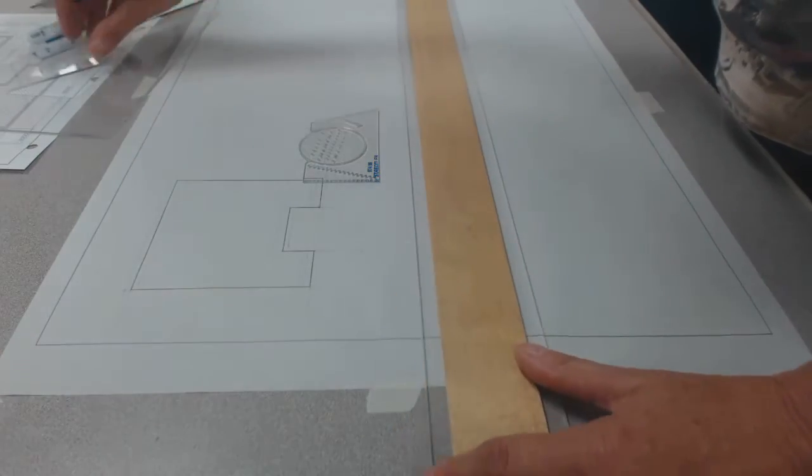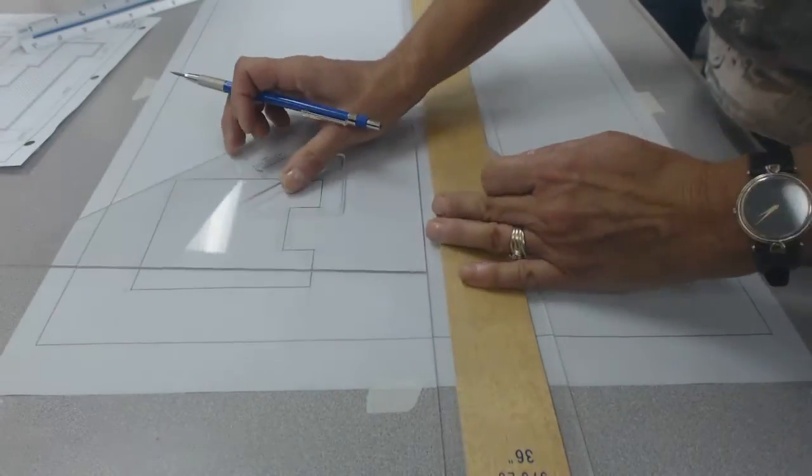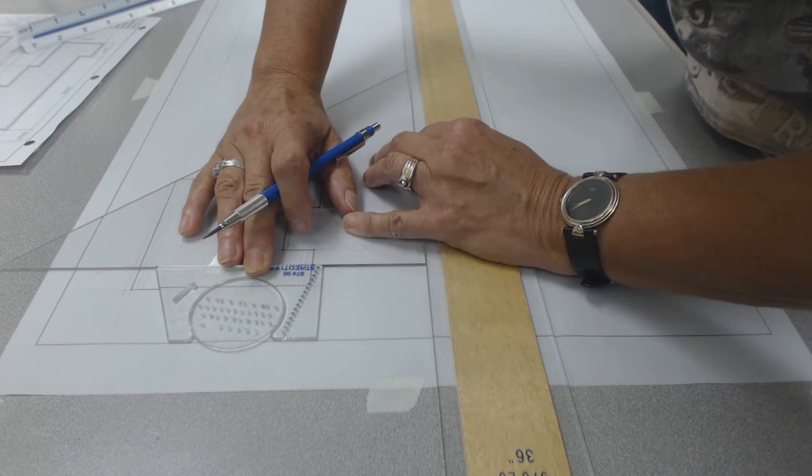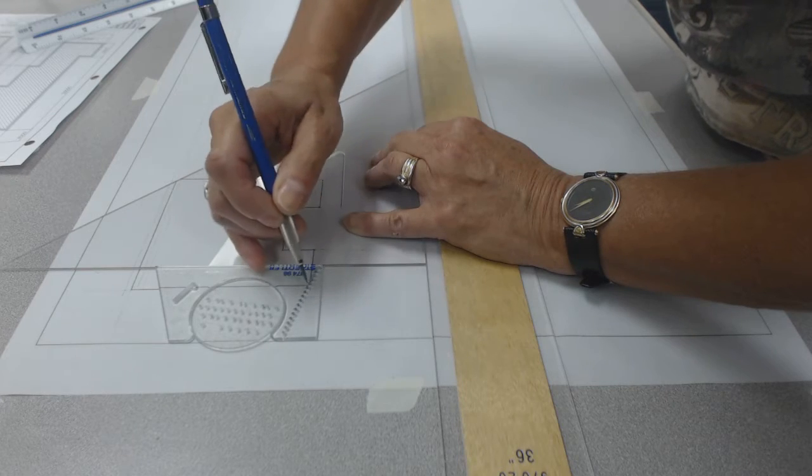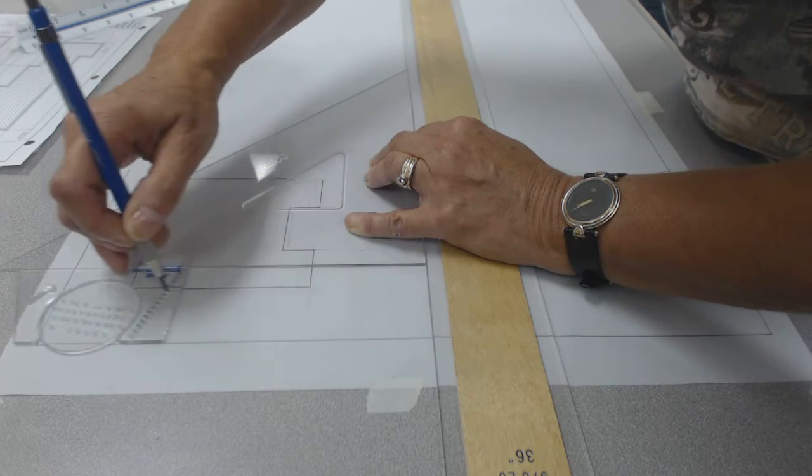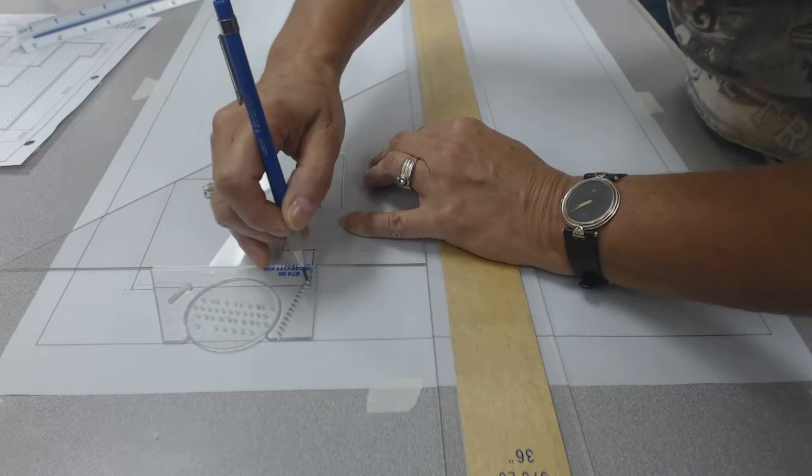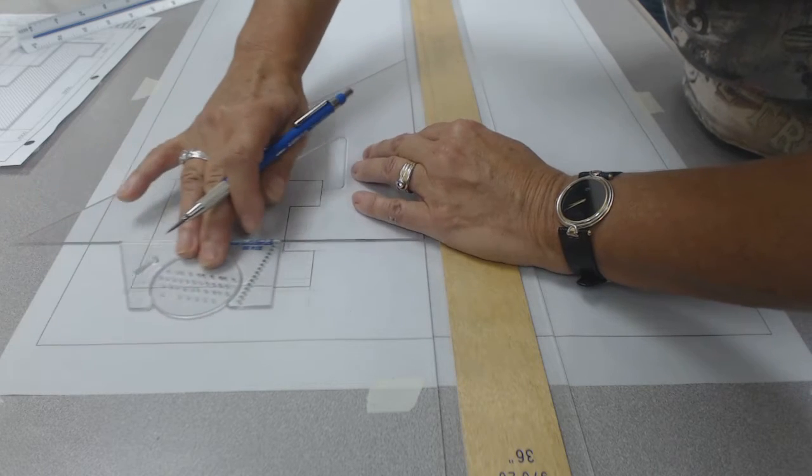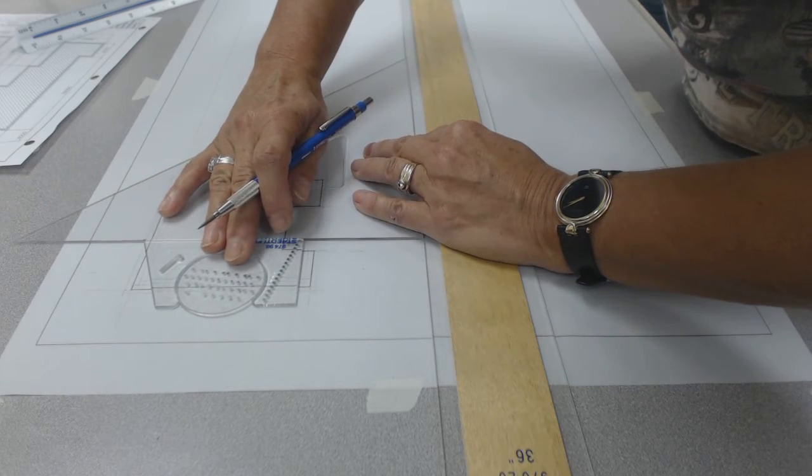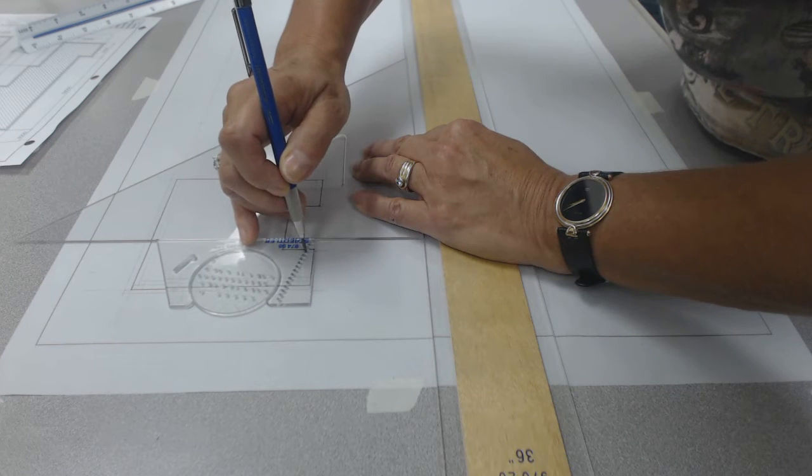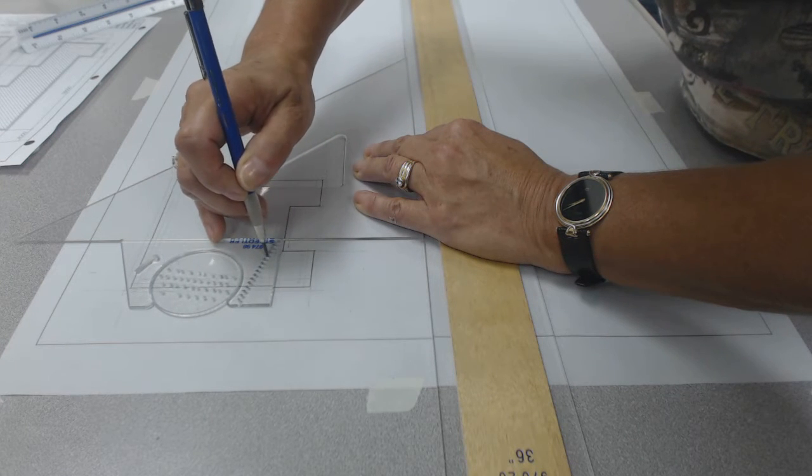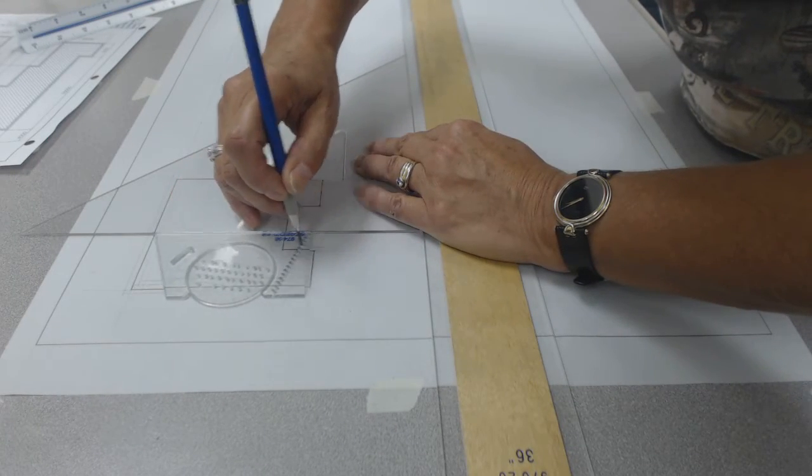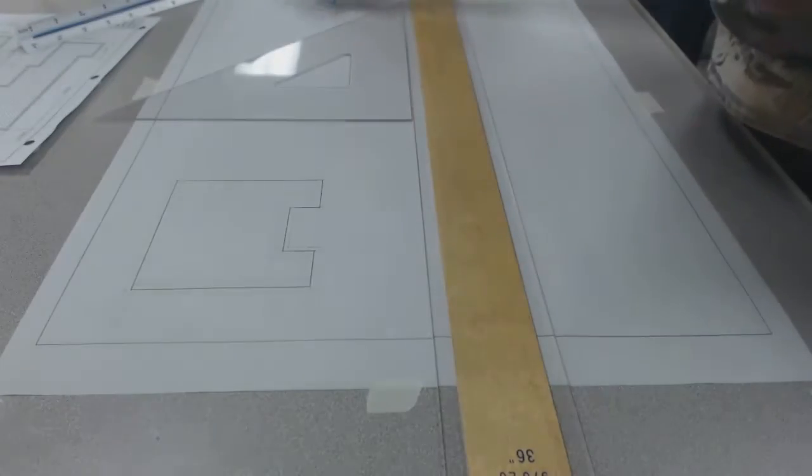This is what you want to avoid, so it's a little bit tricky. Notice that at all times I'm holding hard, pushing and holding with my left hand, and I'm moving the lettering guide. When all the horizontal lines are in place, now it gets even more difficult because we have to align. Find whatever is best for you. I'm realigning with this dot. I need one on the outside and two on the inside.